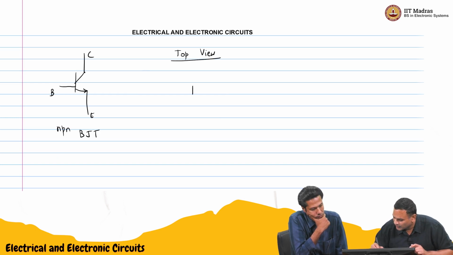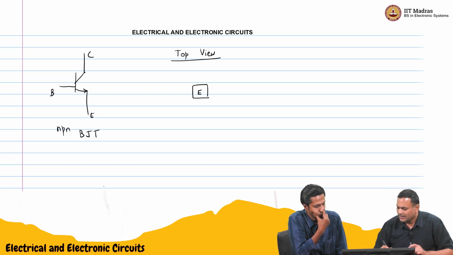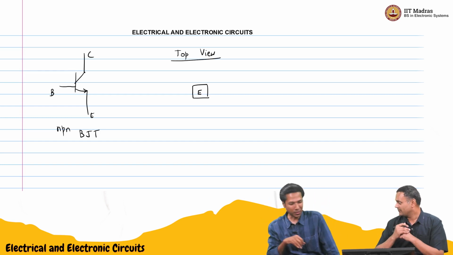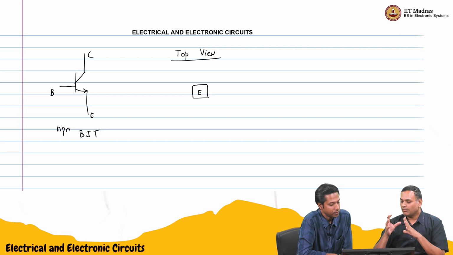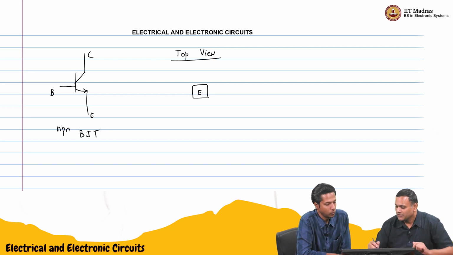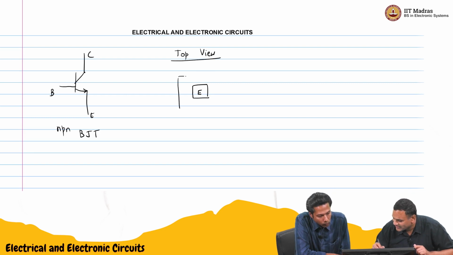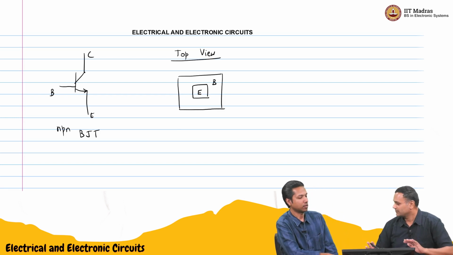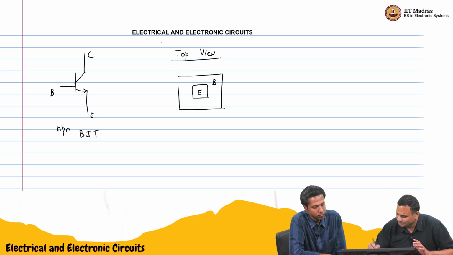So now the top view, I said the emitter is there. This is my emitter, and the emitter is emitting electrons. Now there is a junction, the emitter to base junction, and the current should eventually flow into the collector. Which means the base should be around the emitter, right? So I need to have a base region, and then the outside area is the collector region. Something like that I need to have.